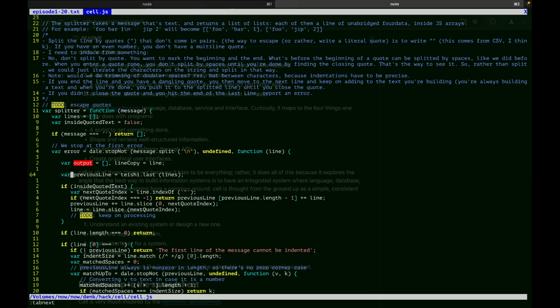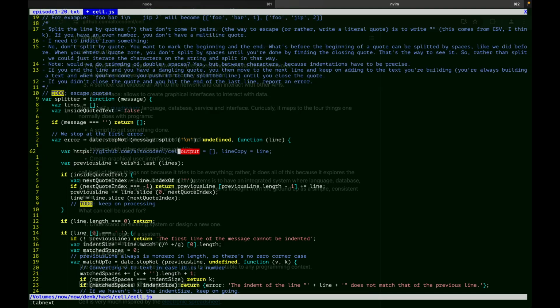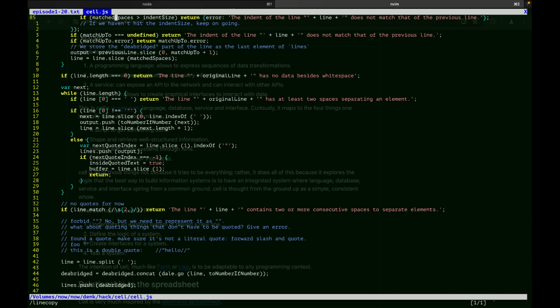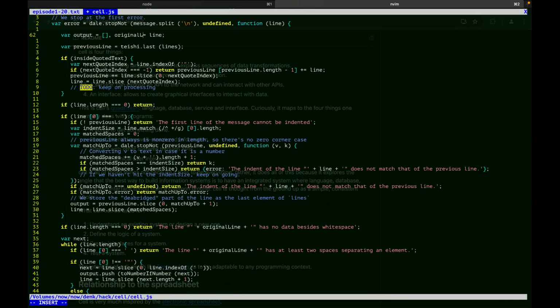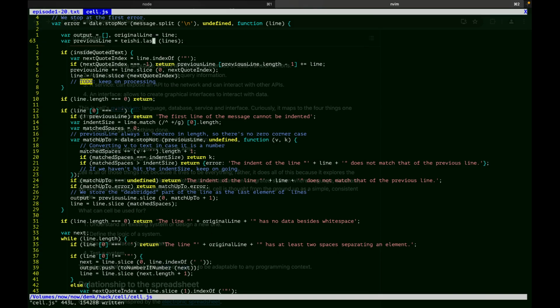Good. So I had a few ideas looking at the splitter from yesterday. The first one is that this line copy was completely wrong. What I tried to say afterwards is original line. So we're going to do original line because we're going to modify the line that we receive here, so we want to keep a copy of it for error reporting and perhaps for something else too. And then previous line is perfectly fine. Then I want to move this thing which deals with the multi-line quotes to the bottom. I think that logic can be done properly there.